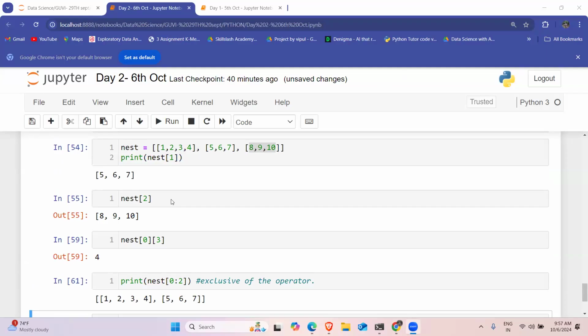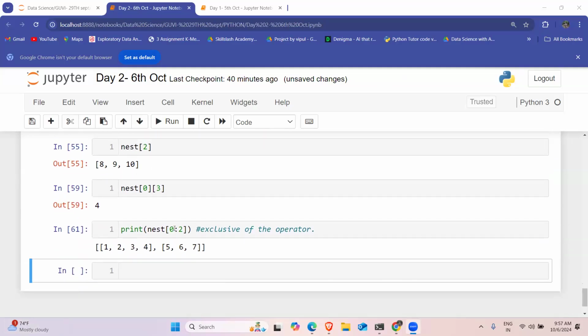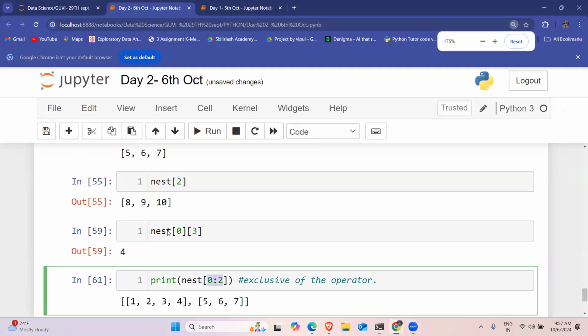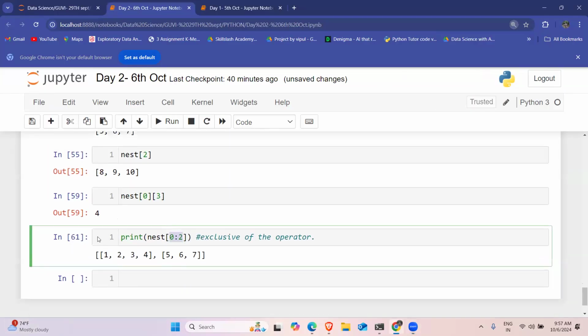Yeah, we are using the indexing, the last part, the 0:2. So the first parameter is the starting index, and the second parameter indicates the index or number of elements. For which cell number? 61. Yeah, 61.